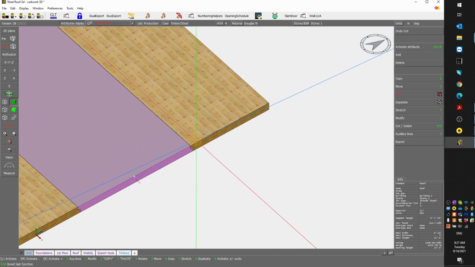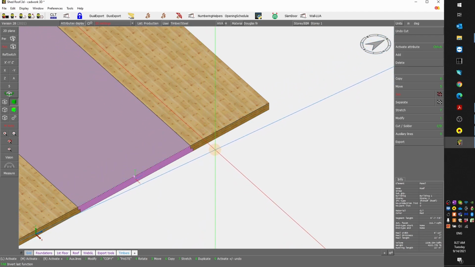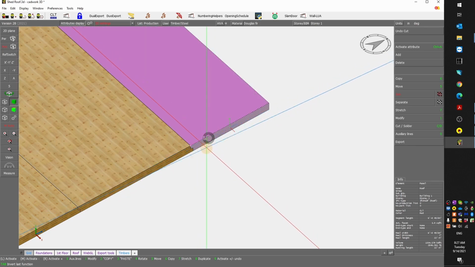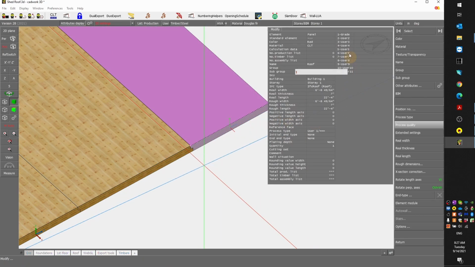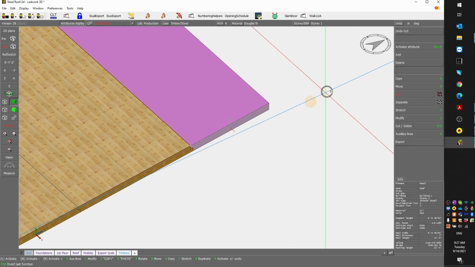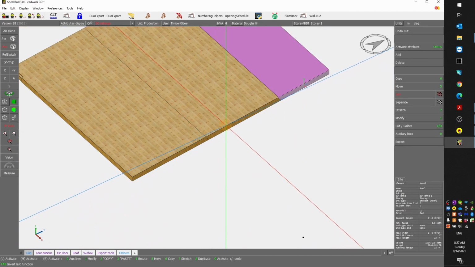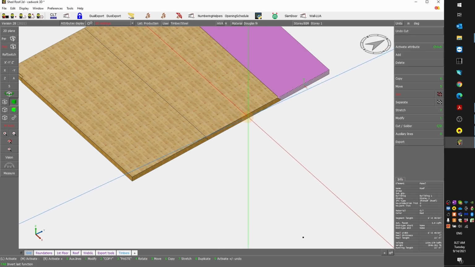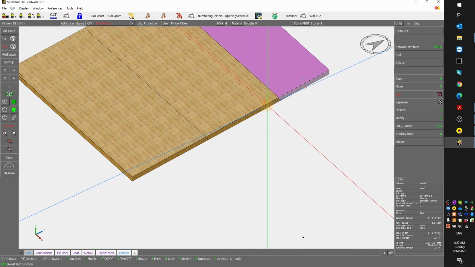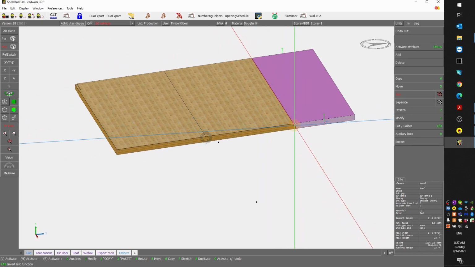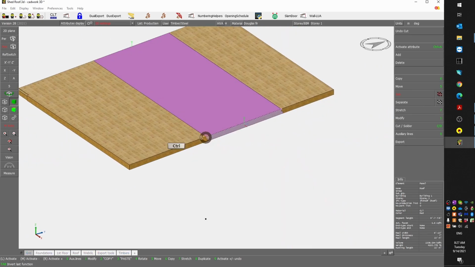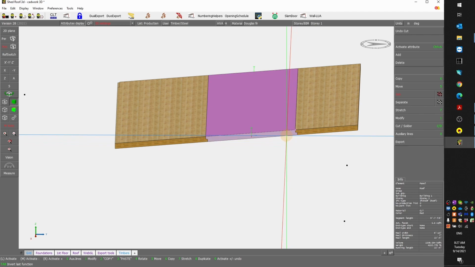So what we can do, we can stretch the width, and here we have whatever is left. So really the goal is to have panels that have an identical width, and so here I'm gonna stretch this.